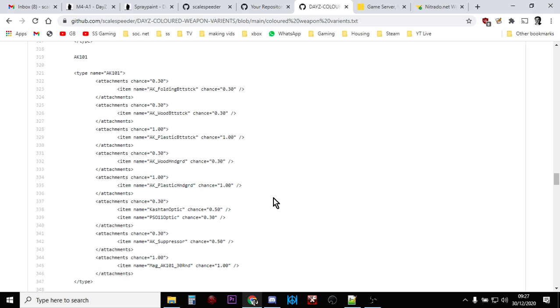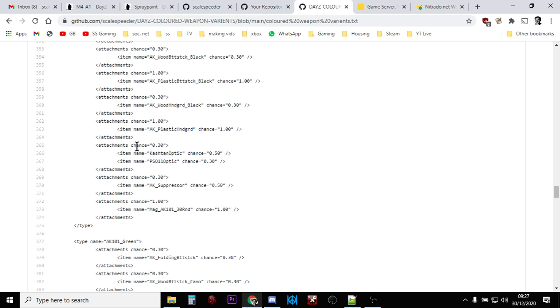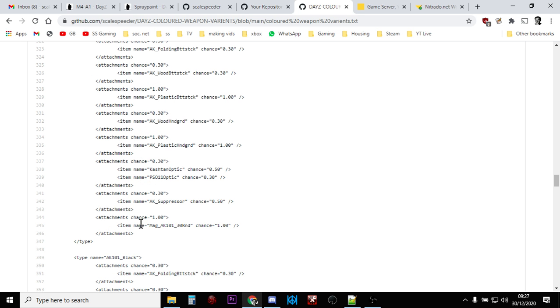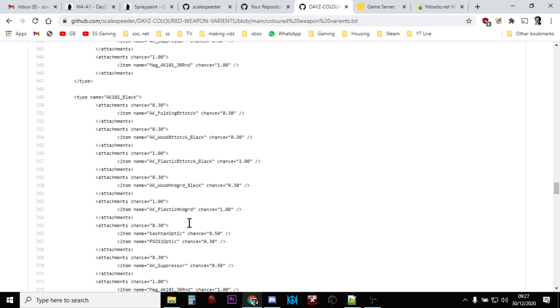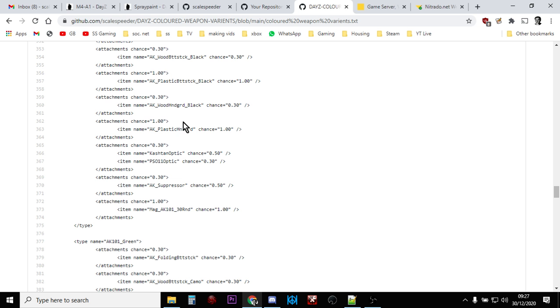So there's the AK101. With the AK101, you've got the AK101, the AK101 black, and the AK101 green. What I've done is I've changed it so that it will always spawn in with a mag, and then if you go down to the coloured variants, where there's a coloured variant available, there's a chance they'll spawn in with it. So the AK101 black, there's a chance it will spawn in with the black plastic buttstock and the black handguard, but it may spawn in with one of the other ones as well.